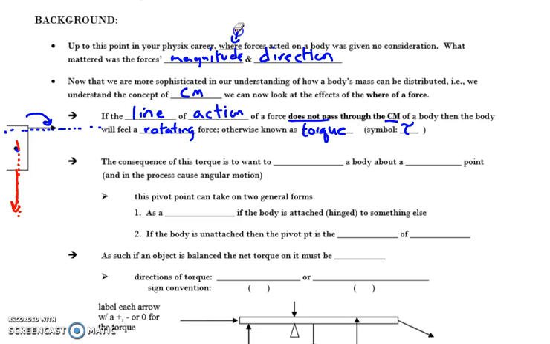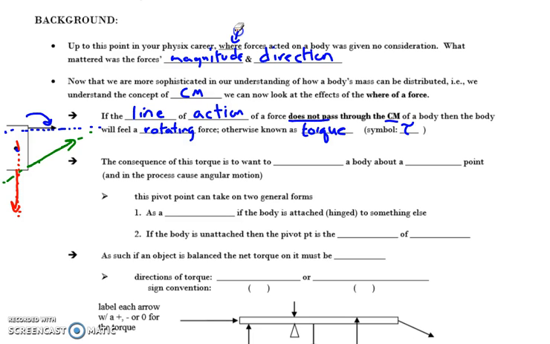If I do a third example where I have a force that is, let's say, acting like this, then if I draw a line of action, it does not pass through the center of mass. So the consequence of that force will be to turn it, as well as perhaps move it forward linearly. It depends on what other forces are present, whether it moves linearly or not, or turns. All right, so we're going to see that it's very important to locate where the force is acting relative to a pivot point. Sometimes a pivot point is the center of mass, other times it isn't.